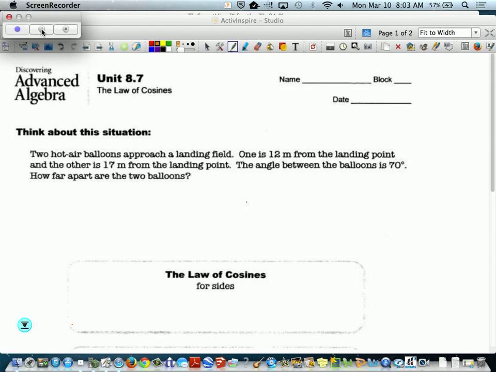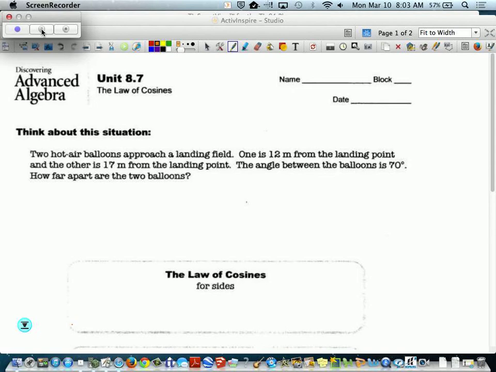The second thing that we work on after right triangle trig. So right triangle trig, you can use Pythagorean theorem for SOHCAHTOA stuff. Then last week we worked on the law of sines, and now we introduced law of cosines, which is just another formula, but it can be used for any triangle.